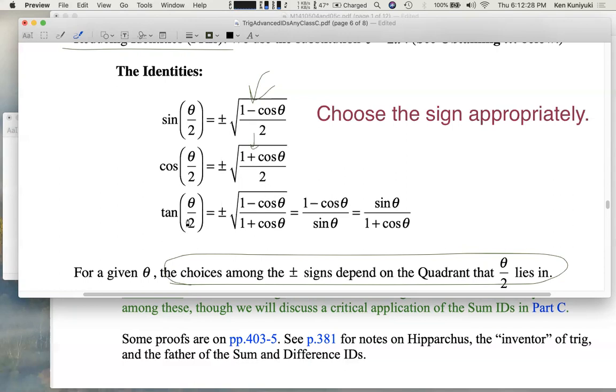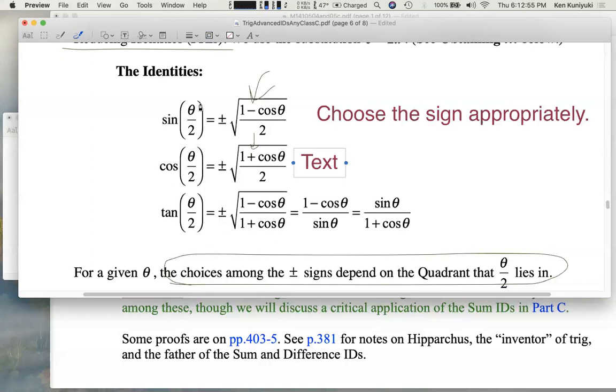And for tangent of half theta, well, we have plus or minus the square root of. Well, again, we're taking the quotient. By the quotient identities, it's going to be this guy over this guy. Again, we have a plus or minus deal. The square root of, and the 2's basically knock each other out. So it's the top of the sine version, 1 minus cosine of theta, over the top of the cosine version, 1 plus cosine of theta. Again, it looks like the PRI for tangent.